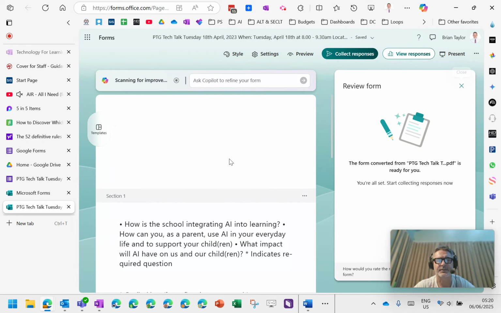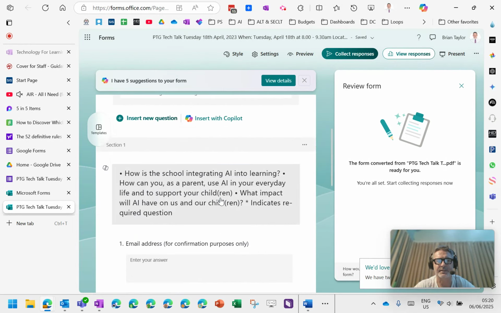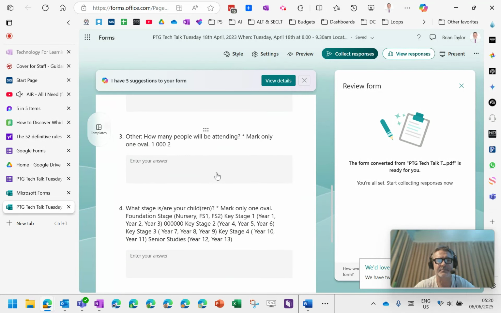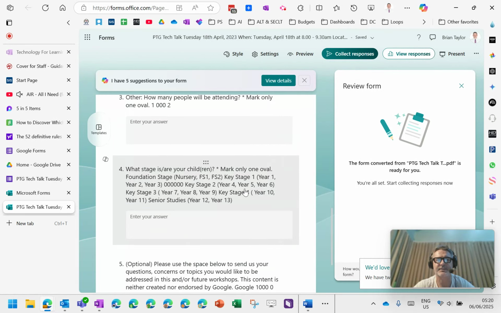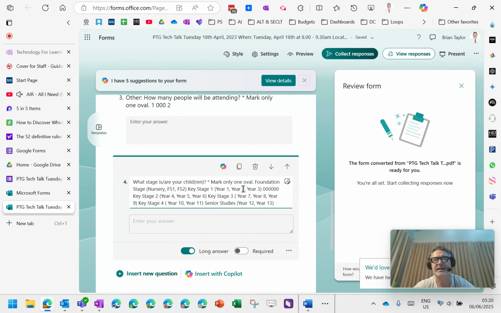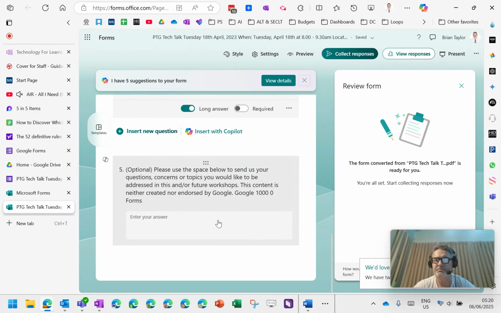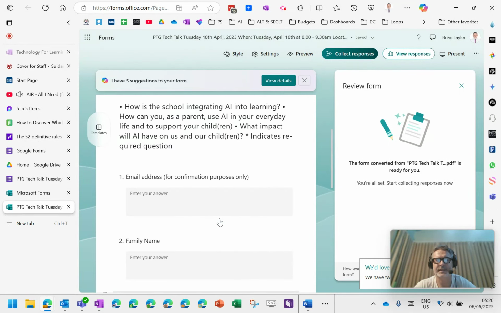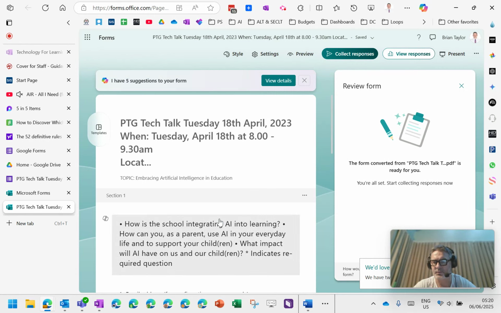And so there's the top of the form here, and you've got the questions, email address, family name, overall. So obviously you'll need to perhaps edit some of those questions depending upon how it's translated that data from the PDF document. But you can see most of the text that has come through allows you to be able to edit those things, and away you go.